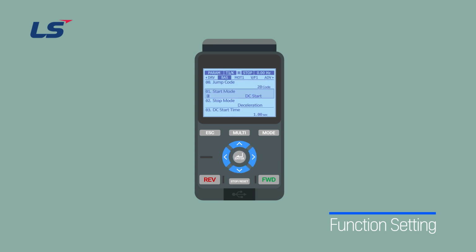When DC start is set, both BAS Group 3 DC start time and BAS Group 4 DC start level are activated. In BAS Group 3, use the Enter key and directional keys to set the time, which can range from 0 to 60 seconds.